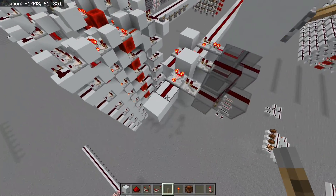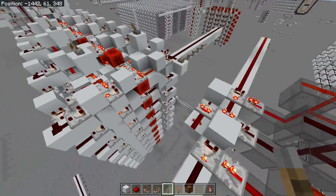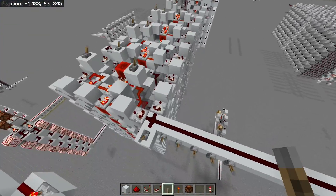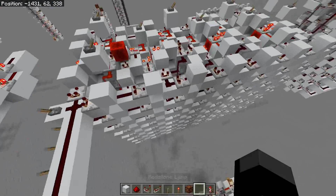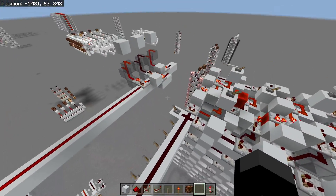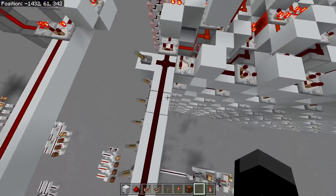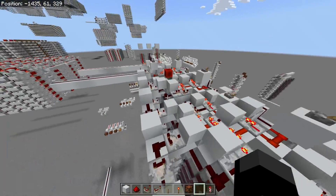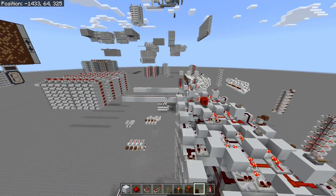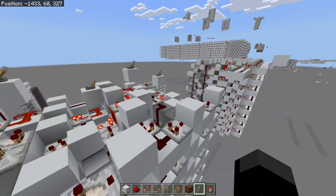The output system is very simple — it just outputs like that. This design is technically six wide if you try to stack it, but I've got it down to three wide here; it just doesn't have the input circuit since we input in serial. The main reason I'd recommend inputting in serial rather than one cell at a time is that we run into a lot of issues with all the extra comparators adding delay — to get to the cell at the very end, you'd introduce seven extra ticks of delay, which is just annoying. So preferably it's better to just input in serial.